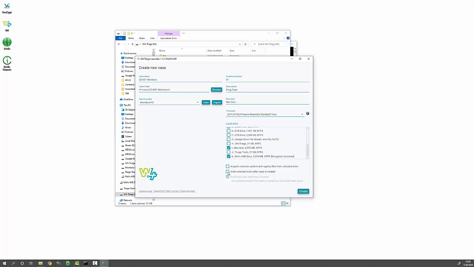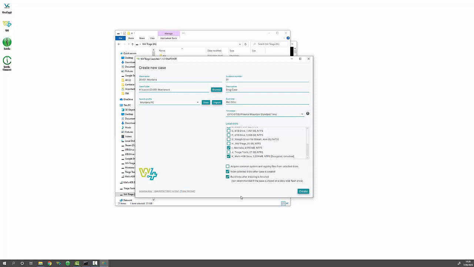As I mentioned earlier, you're at a busy crime scene. You can hand these over to a bunch of officers and they can go find these PCs, plug this thing in, just check this option here, create the case, and using the search profile that you created the day before, basically they can just start indexing right then and there and it'll do all the work for you. They don't have to do anything else. They don't really have to know much.